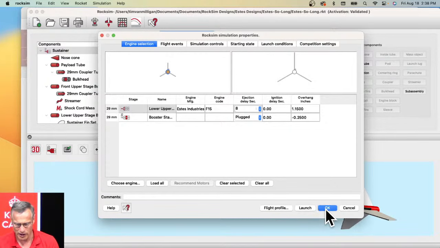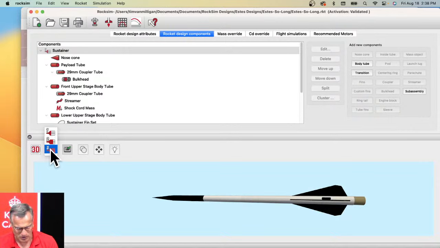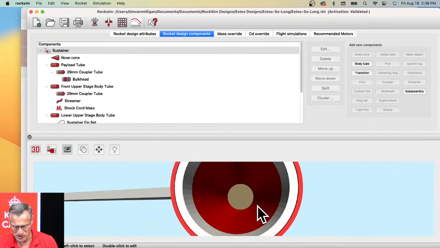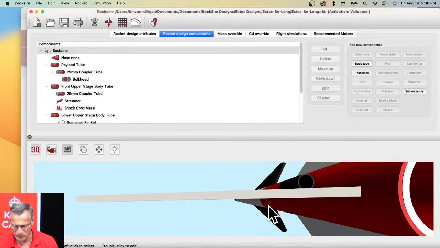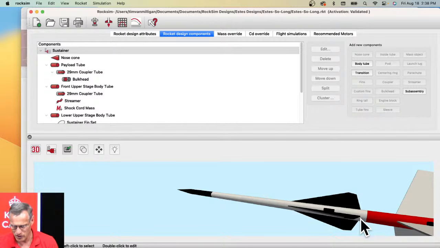I'll click OK, and I'll just show you here. If I turn off the bottom stage, you can see the motor hanging out the front, but there is no motor in the bottom stage. Come on, where's my second stage? There it is. If I look in the back, I'm looking right through the rocket, not seeing a motor until I see the motor down here for the upper stage. And it is possible to launch this rocket without a motor in the bottom.